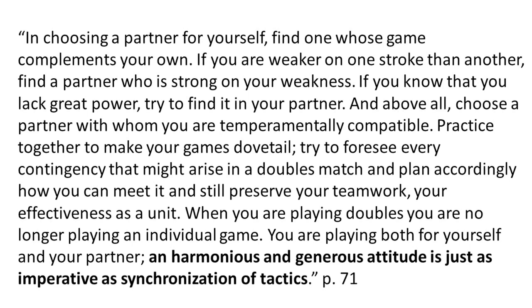When you're playing doubles, you are no longer playing an individual game. You're playing both for yourself and your partner. And harmonious and generous attitude is just as imperative as synchronization of tactics. Note here, she's talking again about working together, putting yourself beneath the importance of the team. As well, she mentions the value in considering your tactics prior to the match, talking about what you're good at, what you're not good at, talking about what you should do in certain situations in the match. Again, I talked about that in one of my earlier vlogs, and she wrote a lot on the differences between tactics and strategies, so you can go back and watch that.